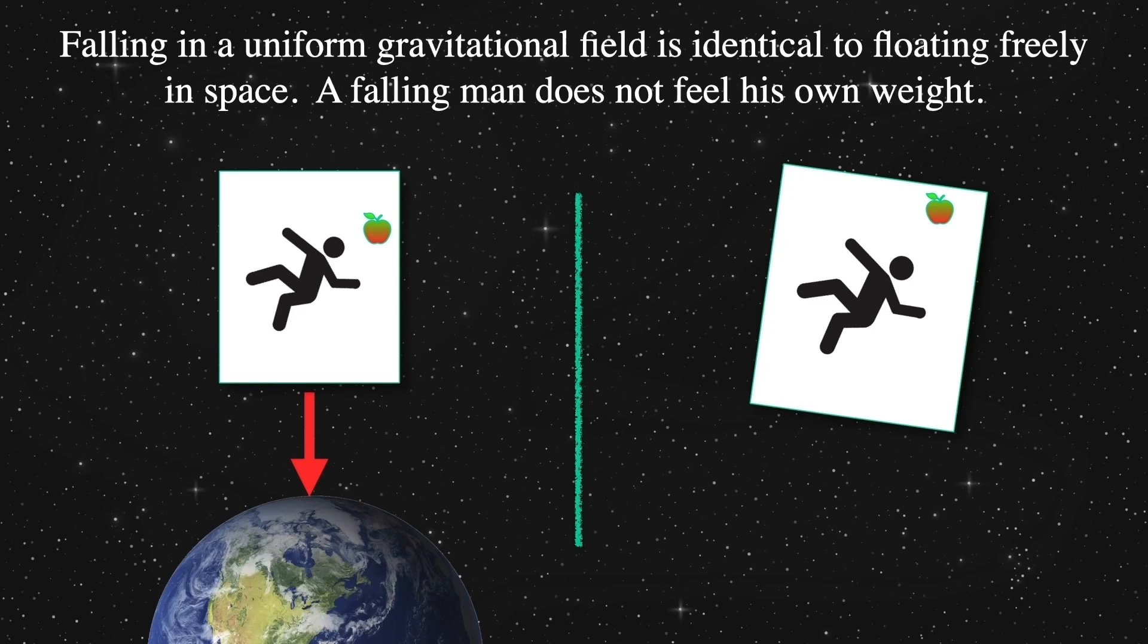As you can see from this diagram, you've got a man in a box, which happens to be a room or laboratory, and he's floating in space. He's freely falling inside this box with everything else, all falling at the same rate towards the earth, or if he's deep in space, far, far, far away from everything.